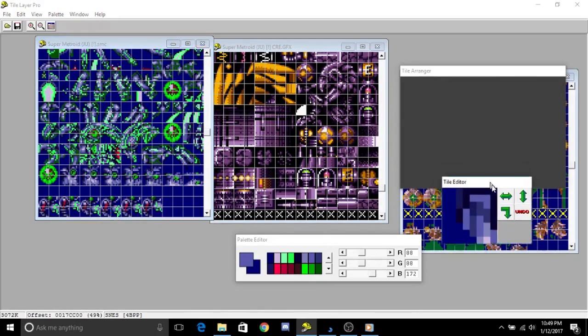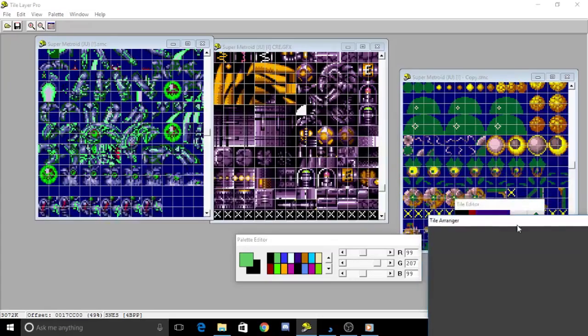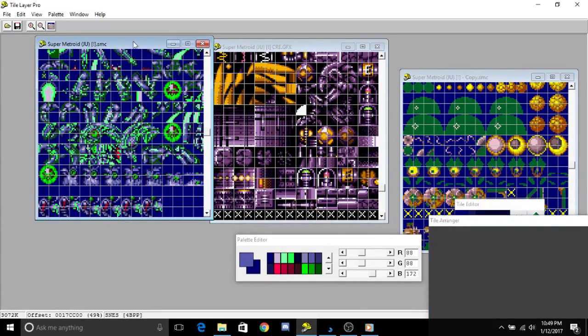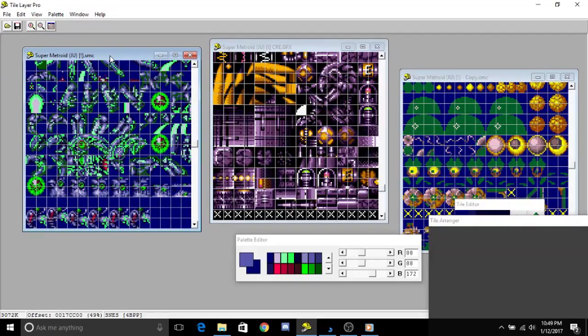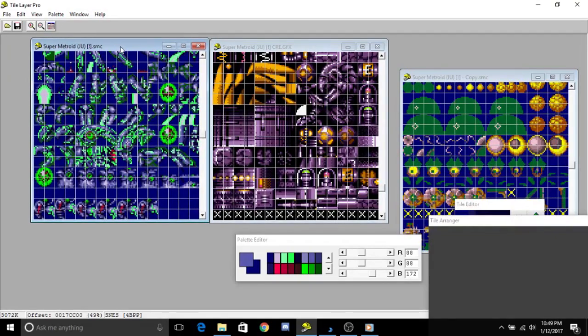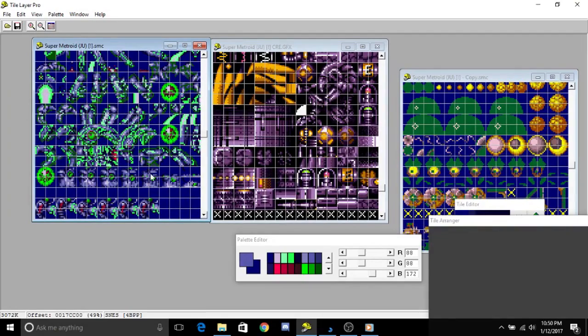So I hope this helped you guys. I try to give as many examples as possible. That Skiga example could have definitely been worked on, but for the sake of not having the video be excessively long, I'm not going to really spruce it up. I just want to give you an example of what you can do. But the other enemies I already had done because they're for my hack, so you have a general idea of what you can really do. You can really make it stand out, like I said a second ago.